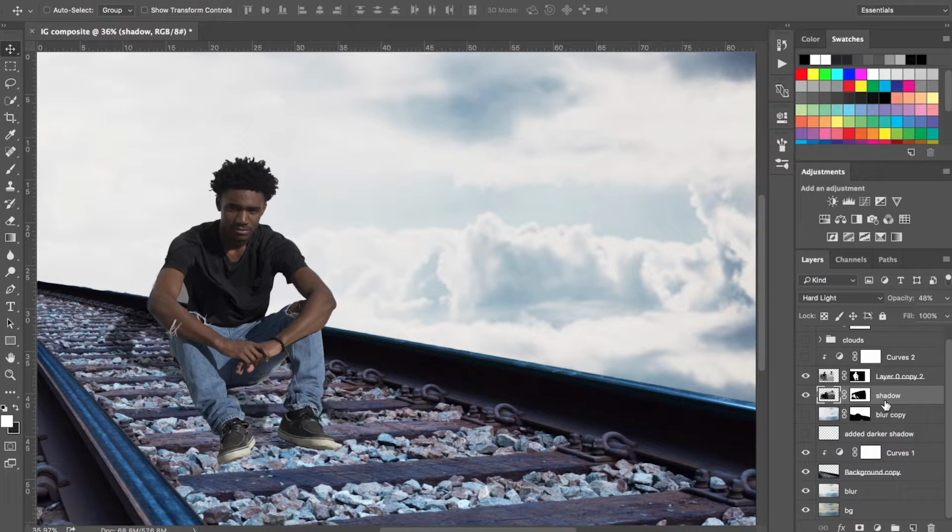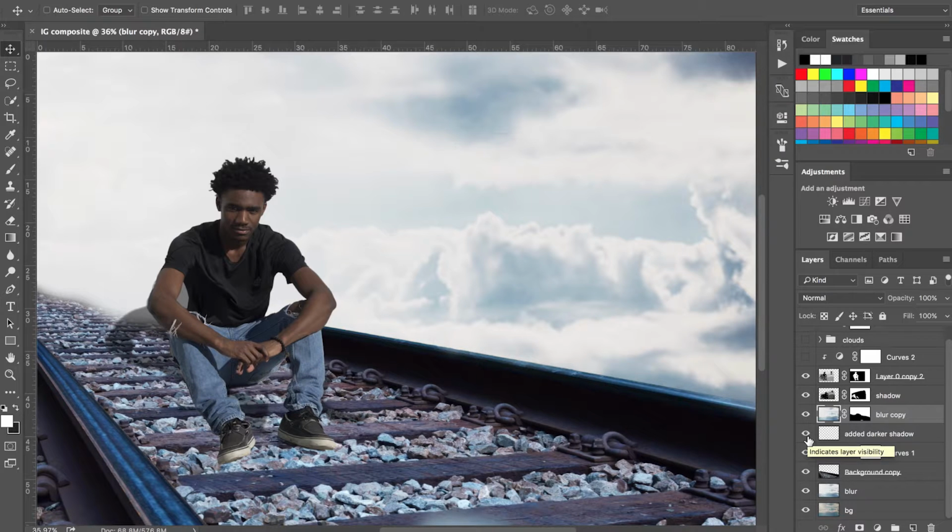So I added a mask, and I duplicated the background image again of the clouds, and I added some blur to this, and I used some cloning to cover up this area to make it more of a hazy kind of phase into the background look. Now I added more shadow where I'm sitting and where my feet are resting to ground me more into the space.